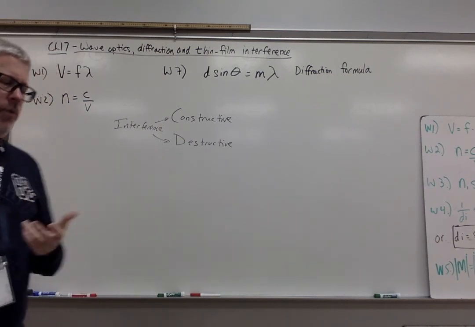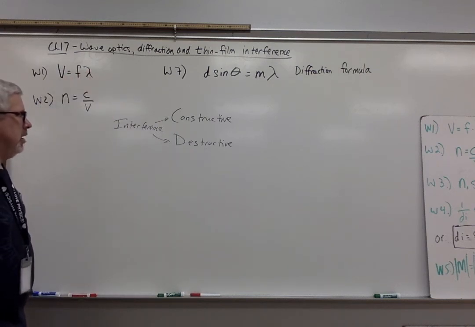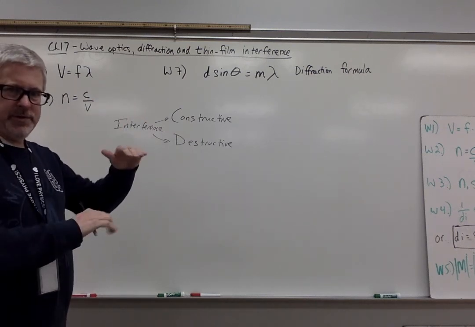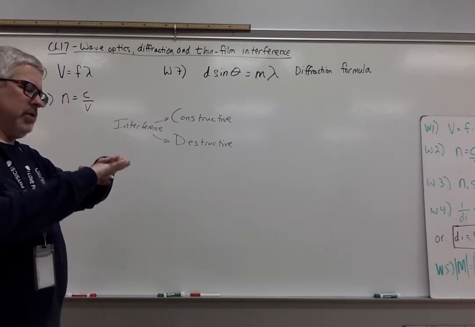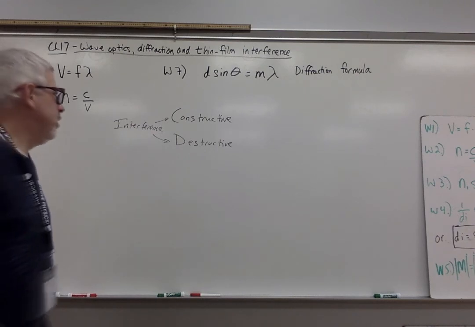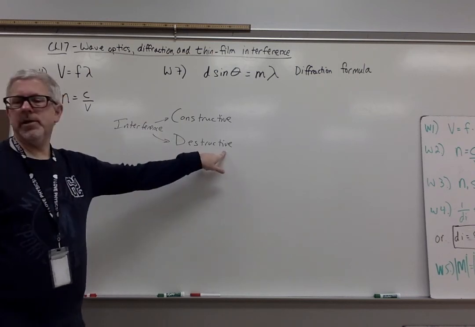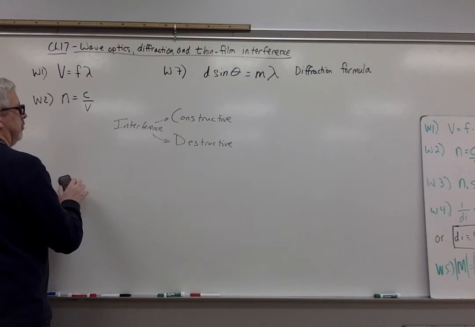It's the principle behind resonance with sound waves and some of the factors we see here with diffraction. Destructive interference is when we would have crests and troughs interact. If you have a crest and a trough at the same time, and they interact with each other, you get no energy pulse at all for that instant in time. So this is when waves build up with each other, or parts of waves do that, and this is when they cancel out. We're going to see that effect with diffraction quite a bit.